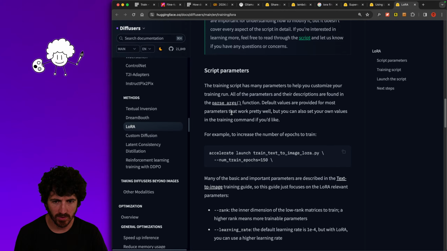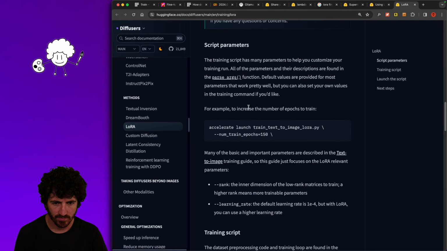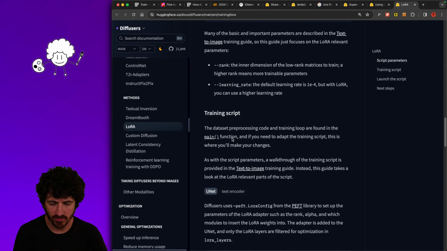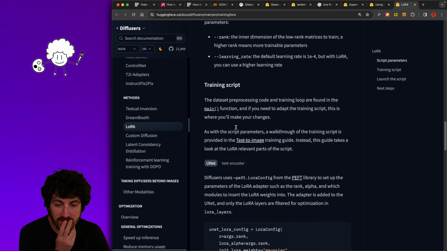All right, so here, great. Yes, all right, so the training script, the dataset processing code, and the training loop are found in main. If you need to adapt the training script, this is where you'll make changes.